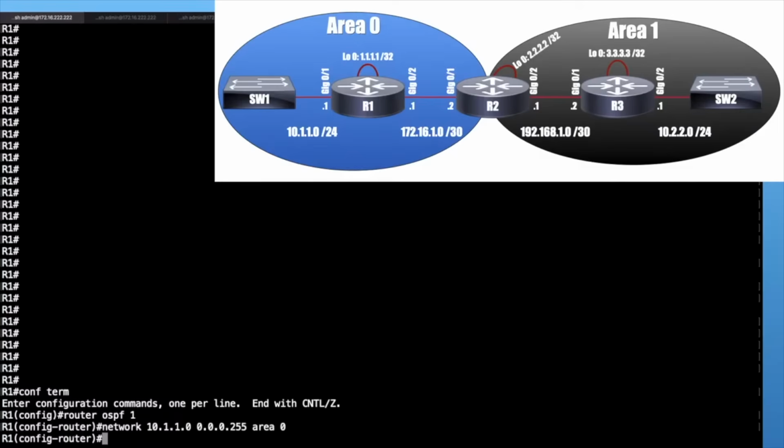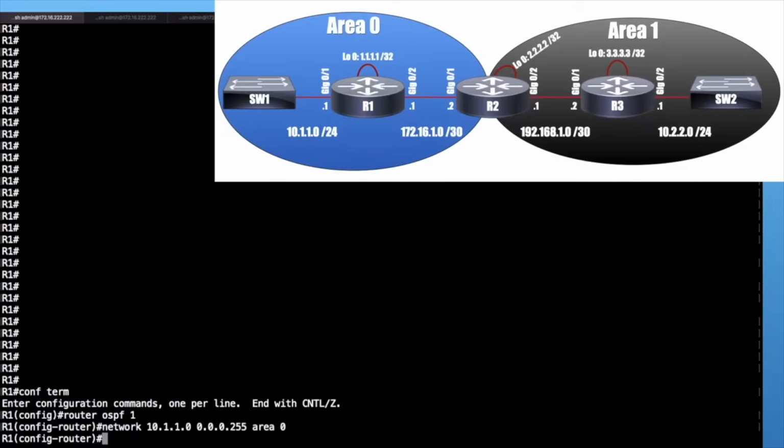That's what it does. But that's not exactly what the command is saying. That command is saying, here is a network address space. If you have an interface on this router whose IP address falls within that address space and it's currently up, advertise that interface's network. I'll prove that a little bit later on, but I just want you to understand that this command is not really saying advertise this network. I'm just saying here's an address space, and any interface whose IP address falls within that address space, and it's up, advertise that interface's network. Again, I'll prove that to you a little bit later, but I'll just keep going as we traditionally do for now.